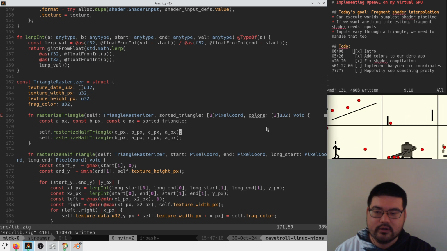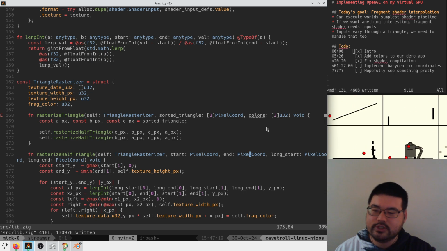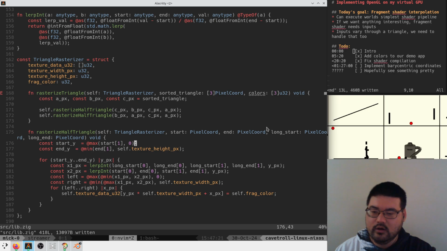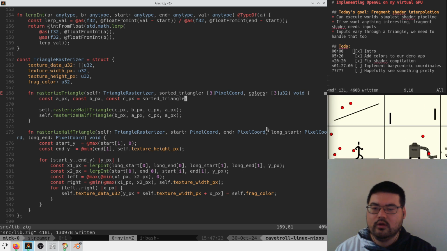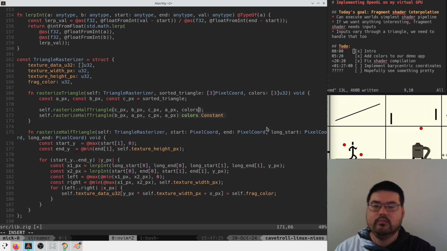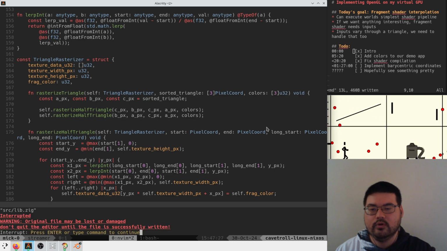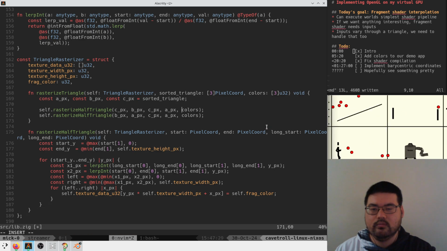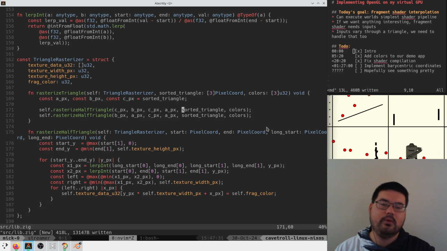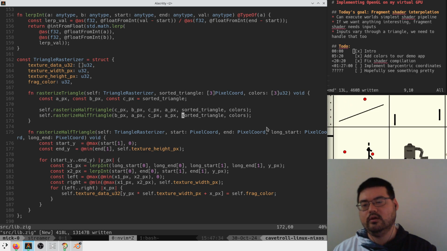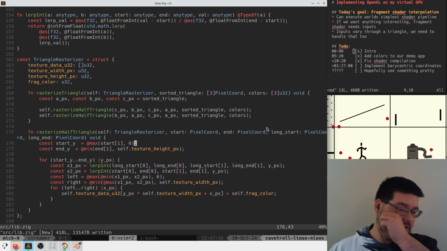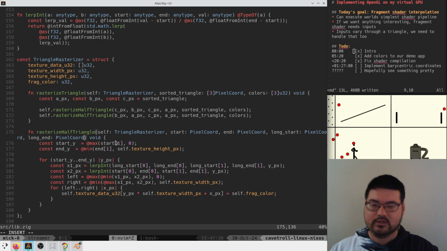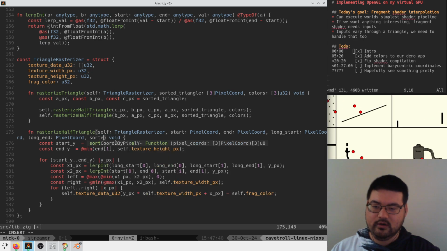And now how do we determine as we're walking this thing where we are? I guess we're probably going to take in the triangle and the colors. That's how it seems like it's going to work in my mind.